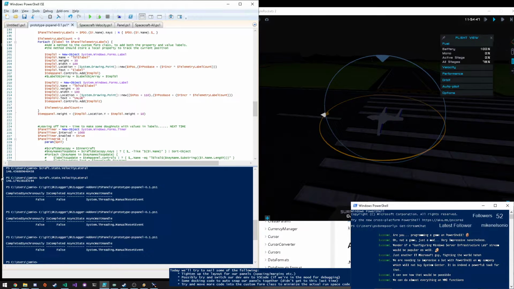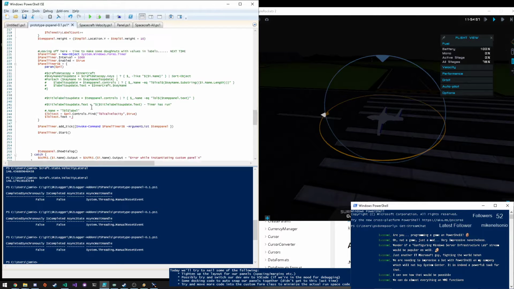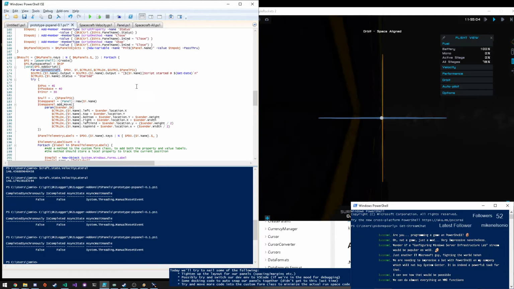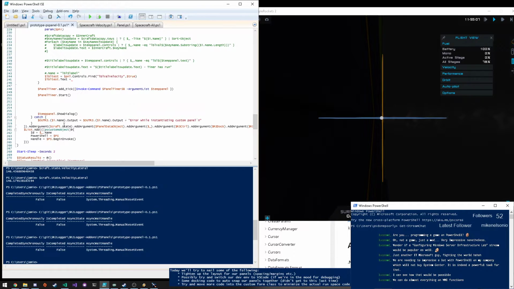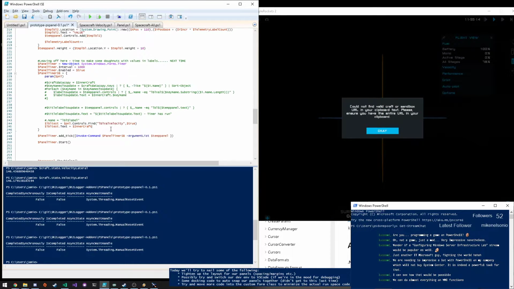So I gotta put LBL test equal .text equal. I want to put a value from the inner craft object, which is going to be the synchronized hash table. Text equal this.velocity.